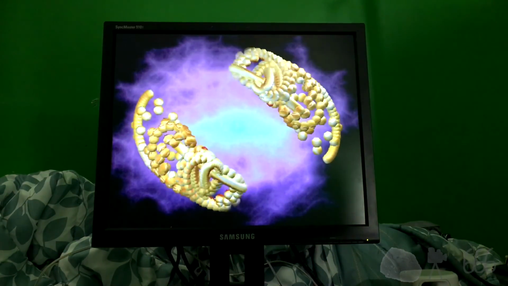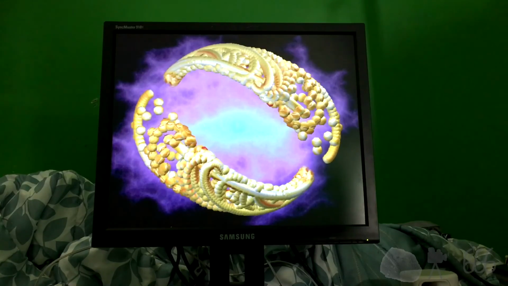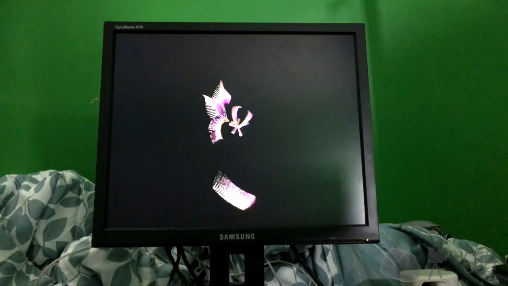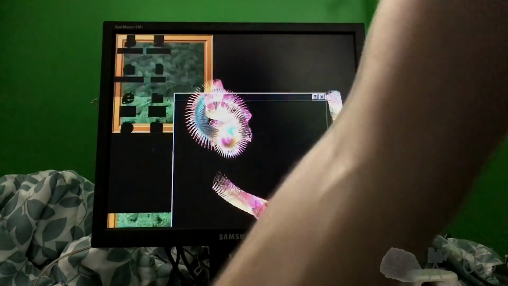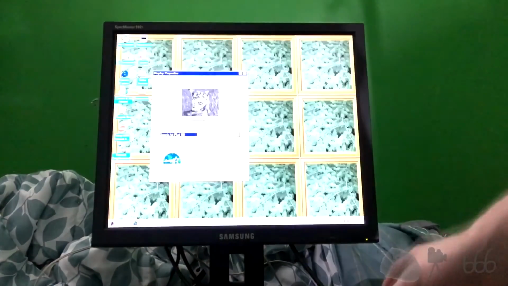Okay, we've already seen this one. I already know that. So it's probably randomizing them. Okay, I think we get the idea at this point. That's what it looks like.